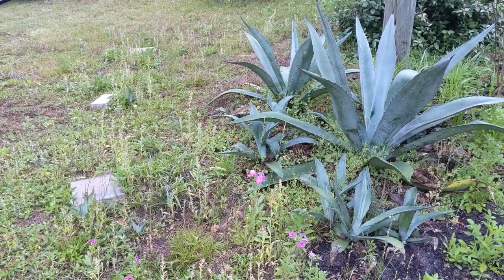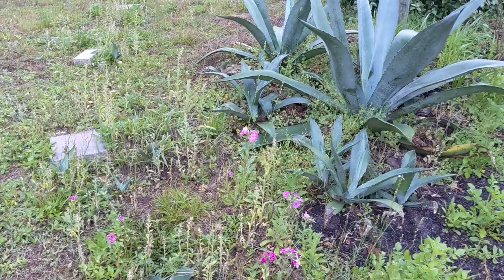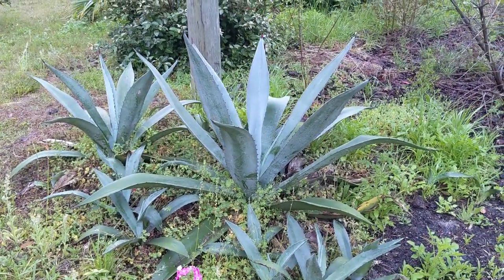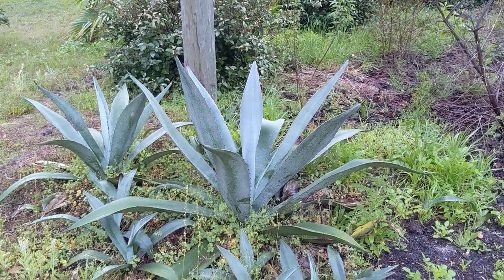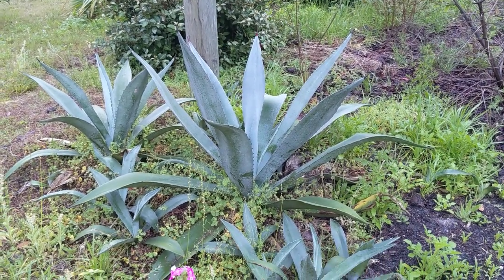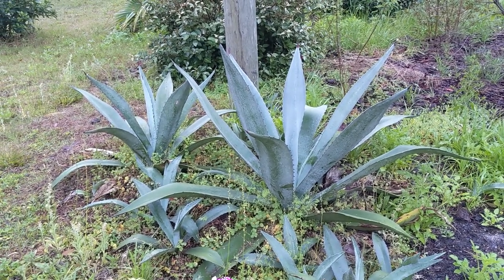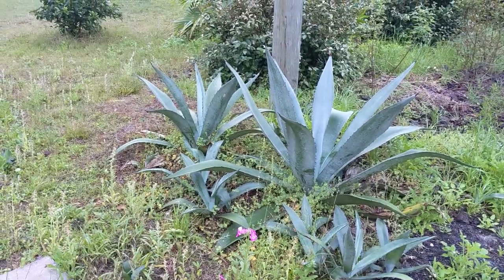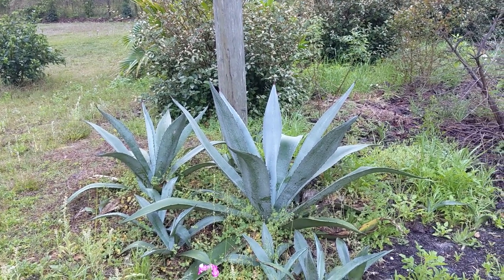This is my agave — I have bricks here because I'm blocking the ones that have grown babies all over the place. One of the things I did was throw a whole bunch of seeds down here, so now I feel like I can't take all these weeds out because I don't know which ones are flowers and which ones are weeds. Ultimately I'm going to take all of this and incorporate it all with mulch because I have to mow in the middle now and I don't want to do that.